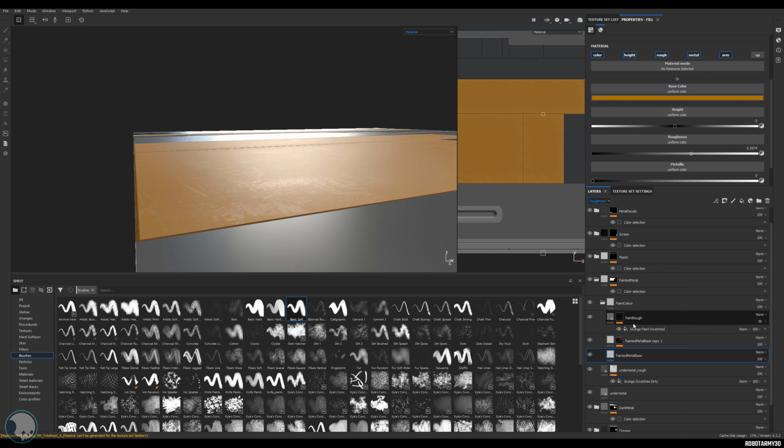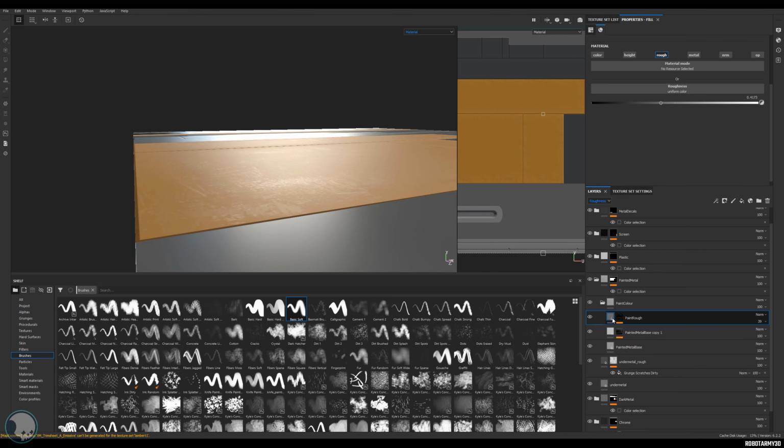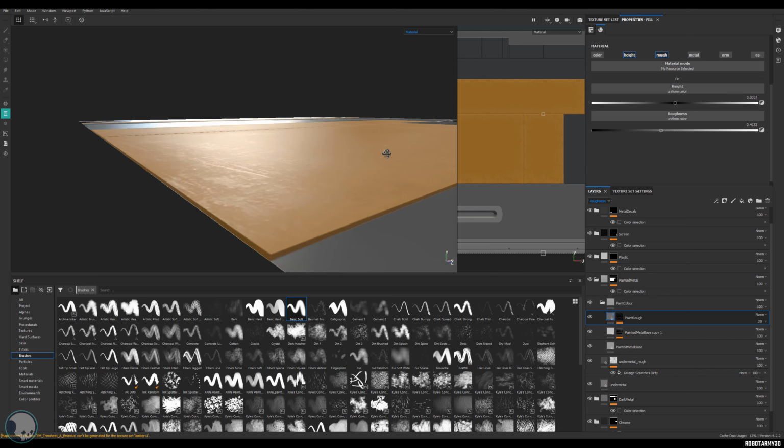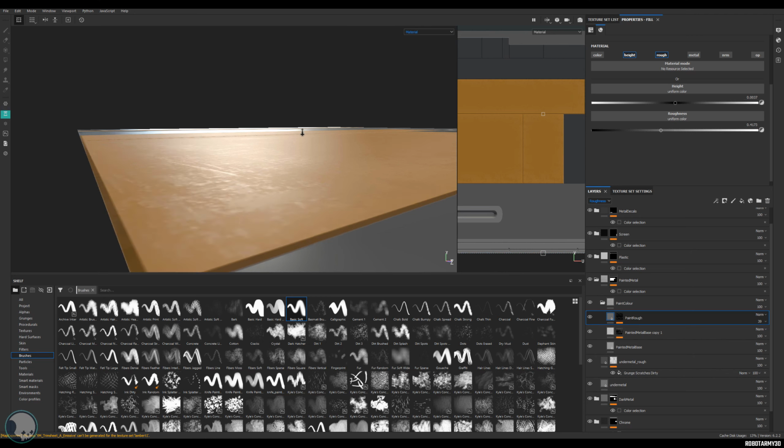And then I also might come to this paint rough and just add the tiniest amount of height. So we just click on the base of that and turn on height, and then just ever so slightly, the tiniest amount. You really don't want much when you come into using this kind of height on flat textures, else it'll start to look very gamey.